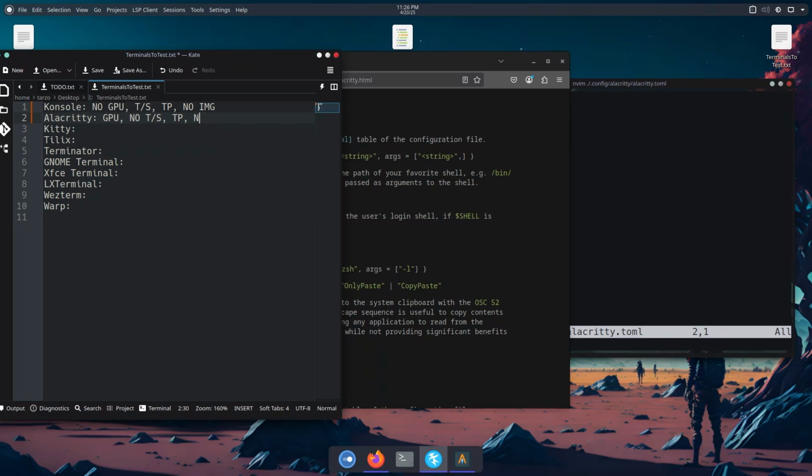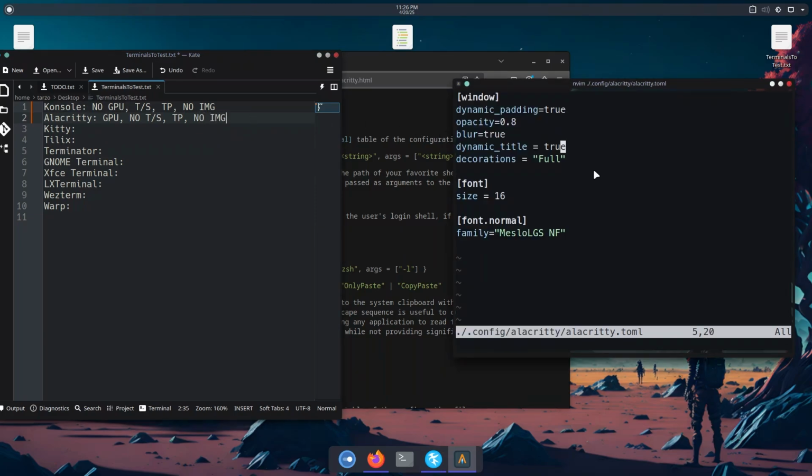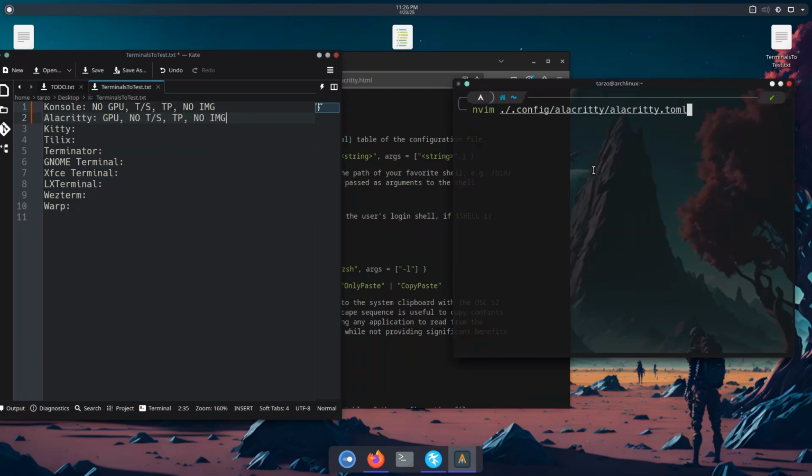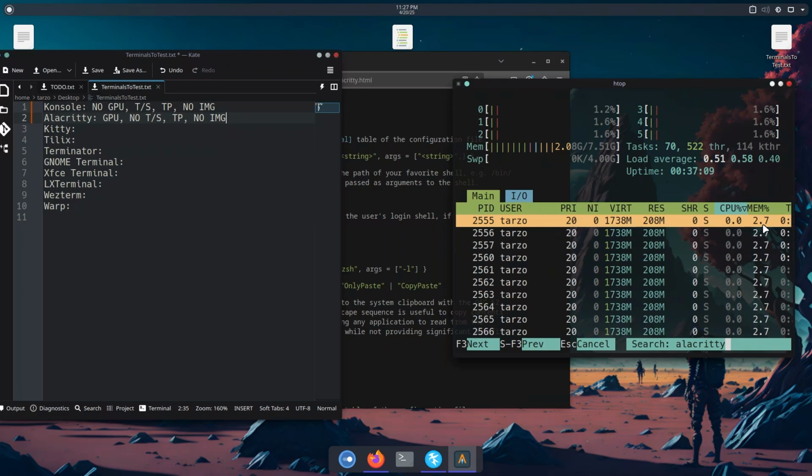So if you're wondering if it supports other types of images, let me show you that real quick. Let me just get out of it. So we just go to the command right here. If I hit enter, you can see it doesn't show any images. That's because Alacritty does not have any image support. And another thing, which I mentioned earlier, it doesn't have tabs but it's really lightweight. So if I do htop, there you go. It takes 2.7% of the RAM, which is way lower.